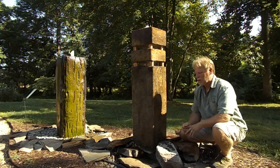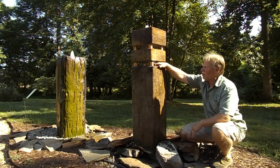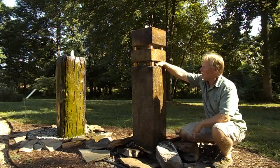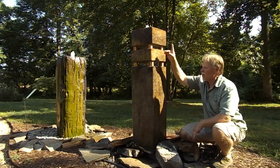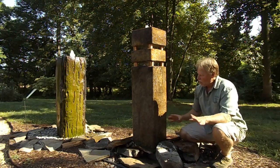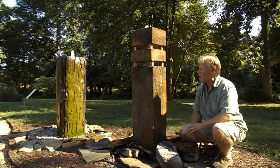Probably the most unique thing about this is at night — this actually comes with a light kit. Each one of these sections gets illuminated back inside and that is a really neat effect. So you have a light there, a light there, and then a light at the very top, so it illuminates that pool of water up there. With the up-lighting and because of the colors on this, I think it's going to really show up great at night.